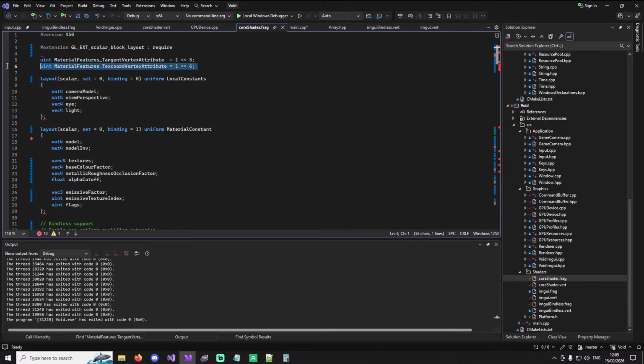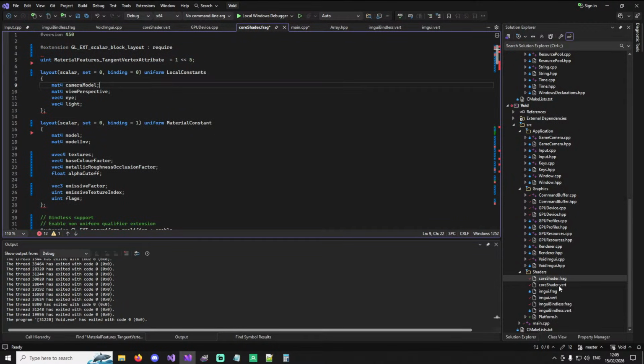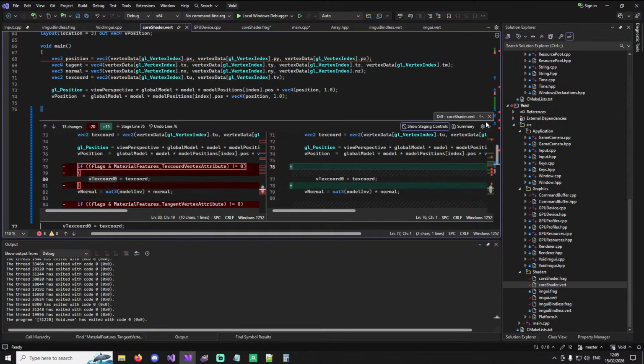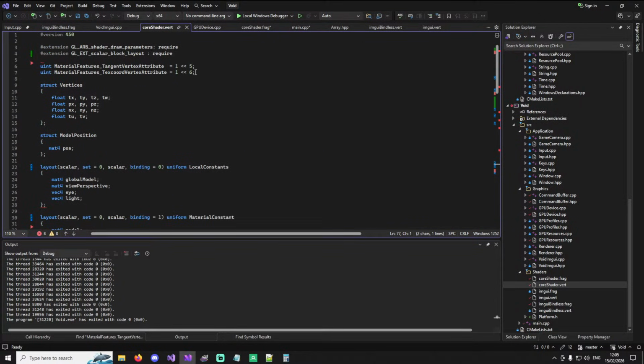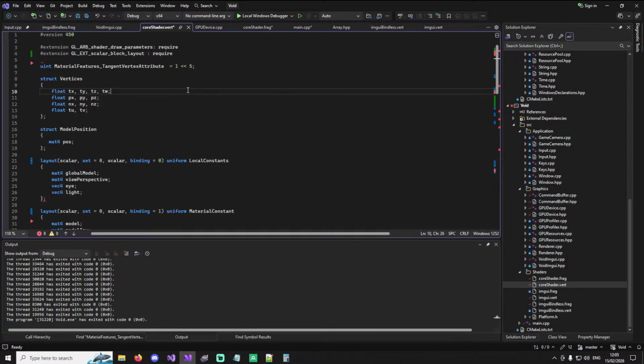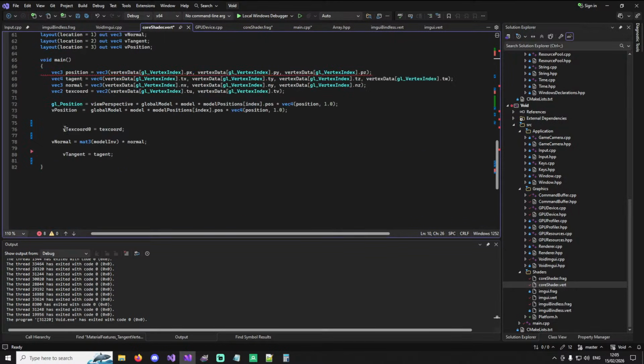Tangents, on the other hand. I'm going to bring in more flags later on, but because we don't need to communicate to the shader anymore. Texture coords. Alright, I'm happy with that. So tangents. Delete this.